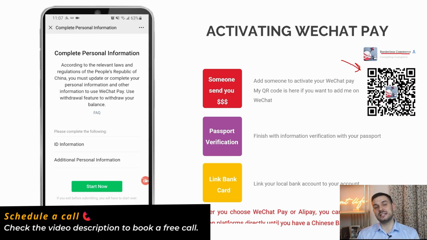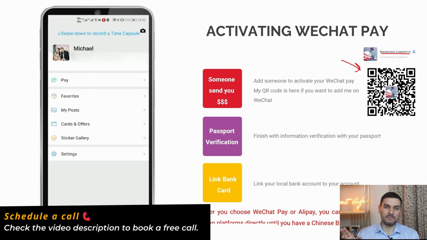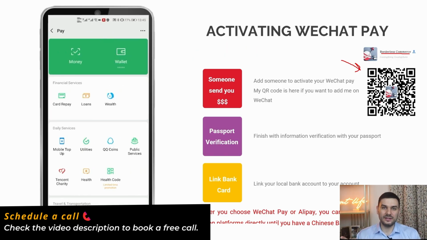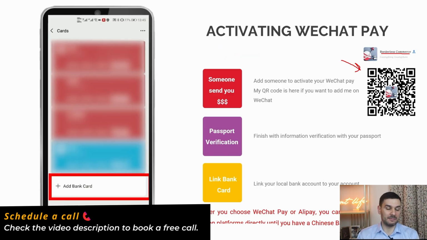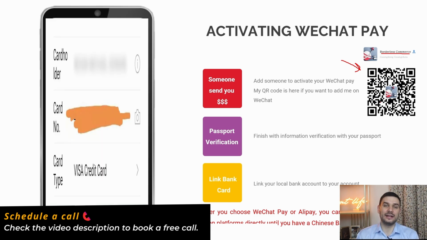Because you don't have a Chinese bank card, you're going to need to link your local bank card, which is Visa or MasterCard. Remember the limitations. You can only pay suppliers directly on platforms like Pinduoduo, but not via WeChat Pay. To add a bank card, you simply go to me, go to the top right corner here, go to my wallet, click on these 3 dots, and you should be able to see an option that says payments or add new bank card.